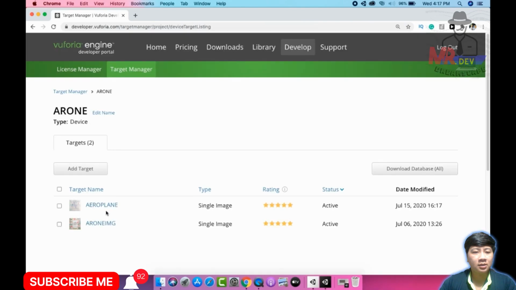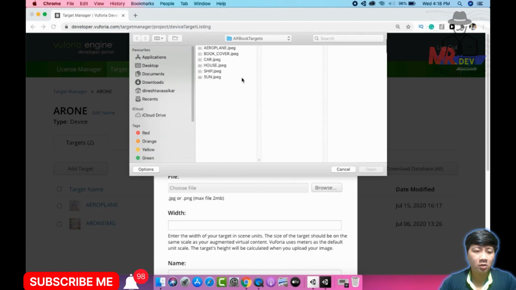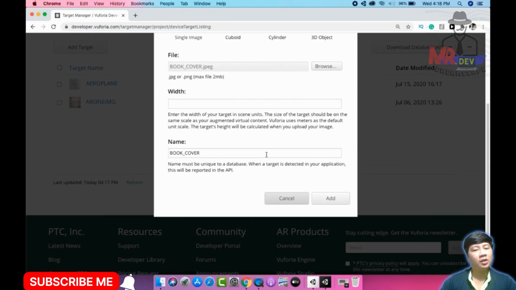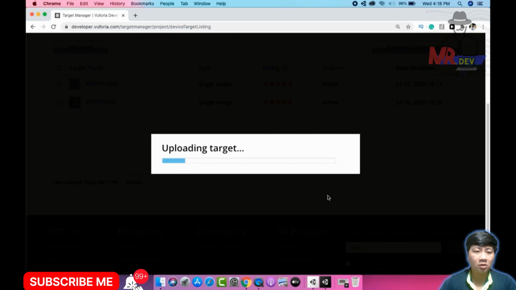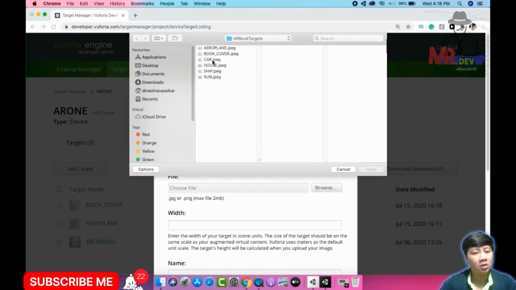So the airplane image target is uploaded, and as you can see, it has an augmented star rating of 5 stars, which is great. After this, I'll click on Add Target. I'll browse, I'll select the book cover image. I'll click Open. Next, I'll give this a width of 1 again, and after this, I'll click on the Add button to add it. So the book cover image is also added, and it also has a star rating of 5 stars. Okay, so I'll go ahead and I'll add the remaining 4 images.